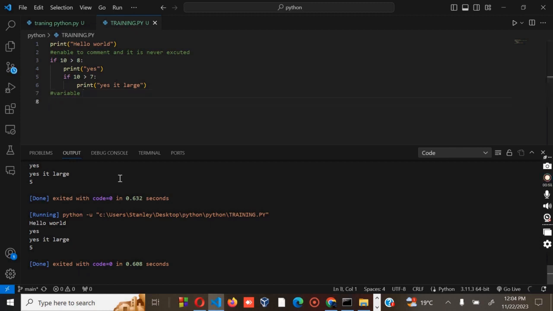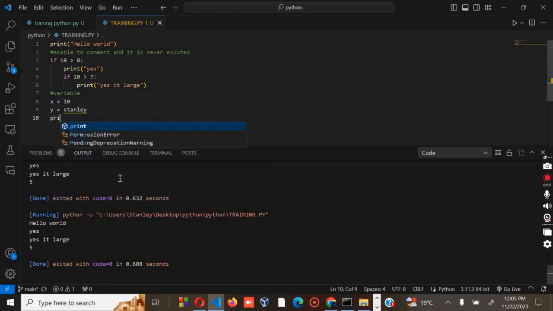Let's assume that we have a variable like the value of x is equal to 10 and y, the value is Stanley. That's my name, Stanley.